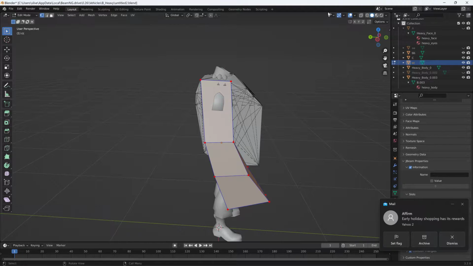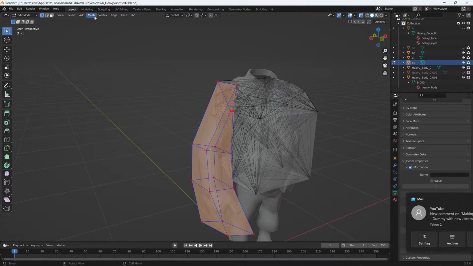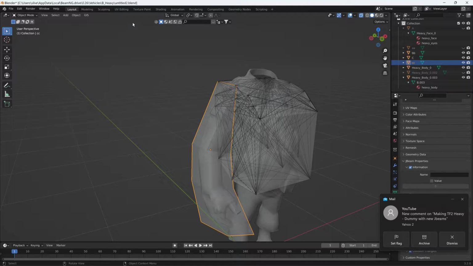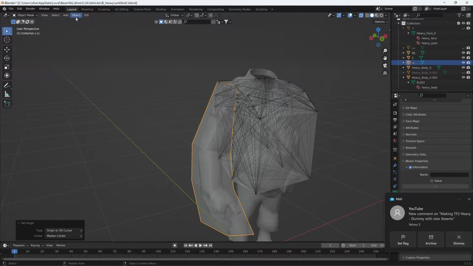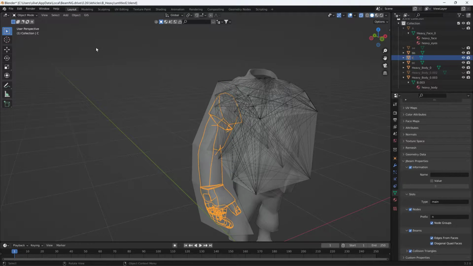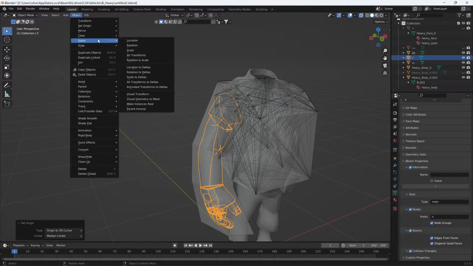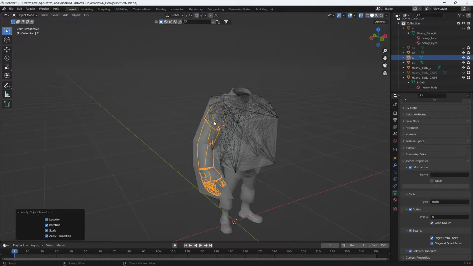I hit A to select all, and then we'll use this here. Actually, let me set the origin to the 3D cursor because I forgot to do that. Apply all transforms. I'll do the same thing with the arm. It may already be set, but it doesn't hurt to do it again. Remember, if all your stuff isn't set to the same origin, it's not going to match up.